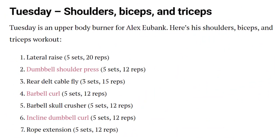Tuesday, shoulders, biceps, and triceps. So this is going to be an arm day, quote unquote. He doesn't call it that, but that's what the split points to. You start with lateral raises. I would argue that the majority of people, their shoulders would have not recuperated enough from the Monday to the Tuesday to justify eating shoulders again. That being said, it would potentially make sense if there was only one shoulder movement. As you come to understand, it's not what's going to happen. Now, this is the main issue with Alex's program.